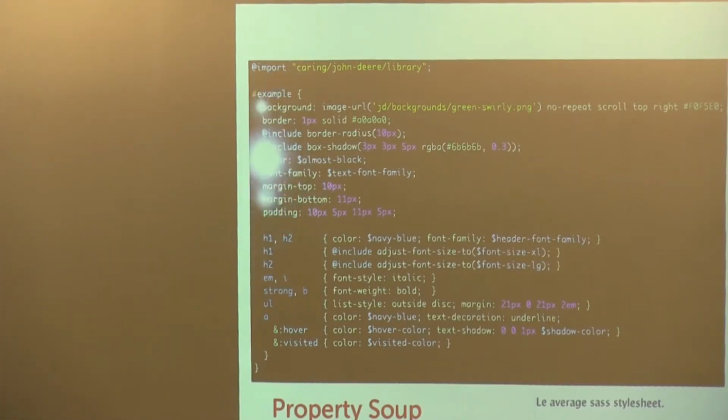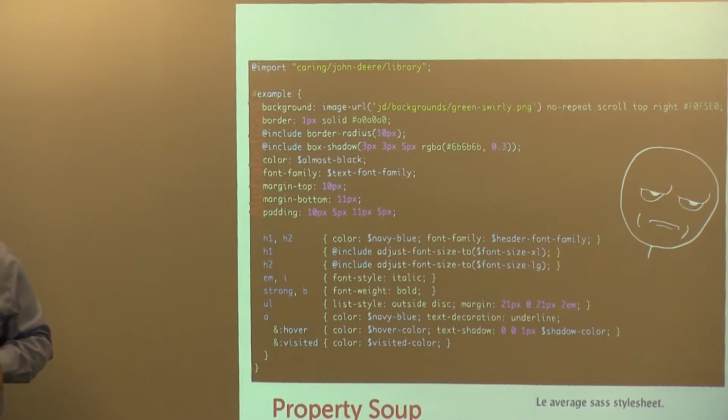Exactly. So we need to refactor. One thing I want to point out is that our industry thinks that the very best thing we can do to make sense of the order of our properties assigned to a particular selector is to alphabetize them. I think we can do better.